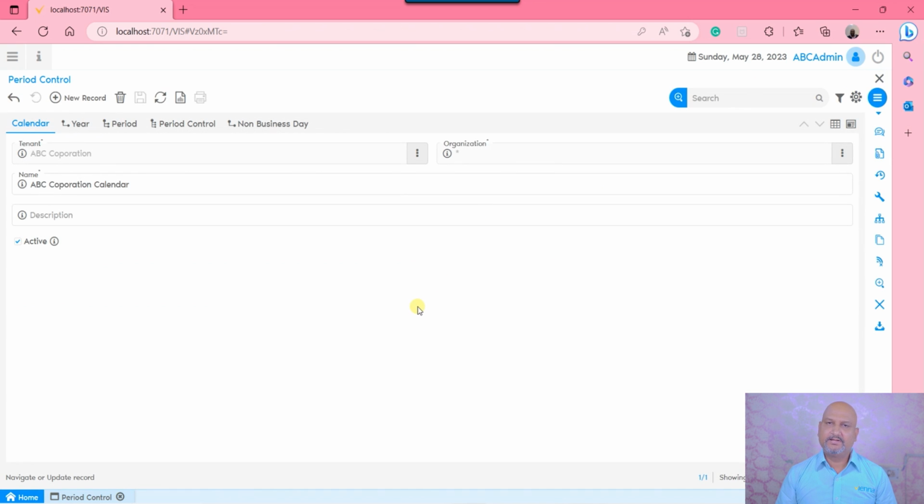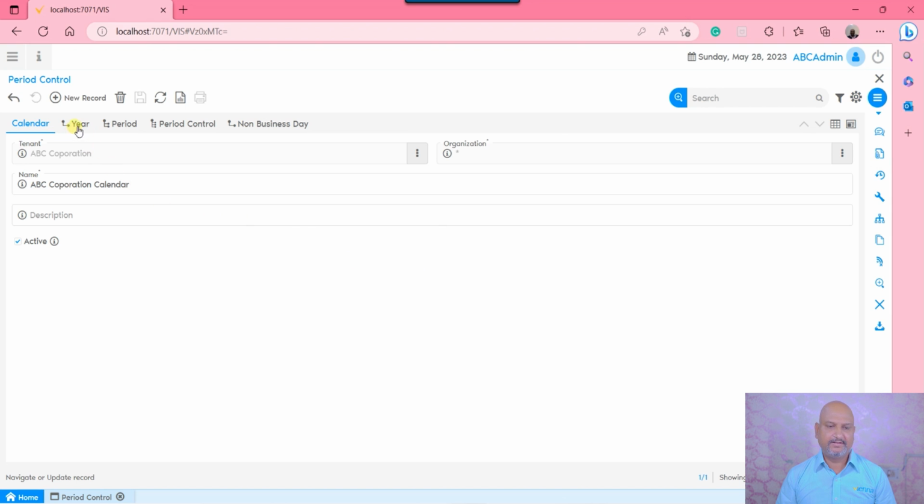Now, the question is whether we need to create a different calendar or not. You can create two different calendars. The only difference is when you have an organization that works in different regions. Let's suppose I have two legal entities, one working here in India, while the other is working in the US, and both follow a different financial year. In such a case, I can generate two different calendars, and these calendars can be bound to my legal entities. So let's create the calendar first.